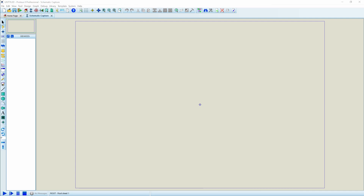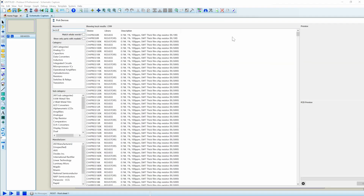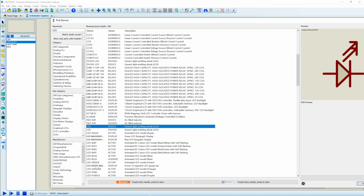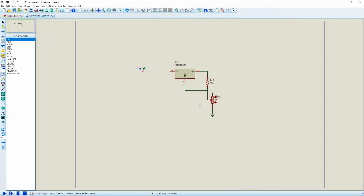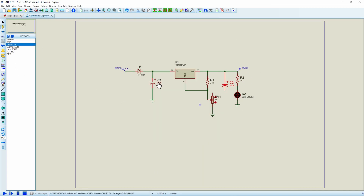The first thing we're going to do is pick some components. We'll start with our LM317 — notice: voltage in, voltage out, and adjust. Next we'll need a pair of resistors to create our voltage divider. We'll use a potentiometer here. So there's our basic circuit, and as we can see, we can go down to 1.25V but we can't go any lower.